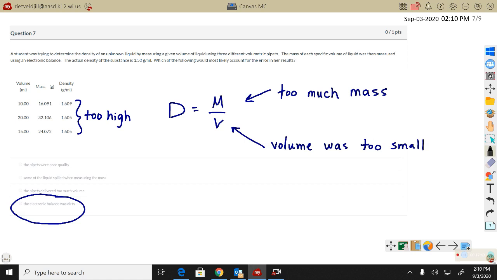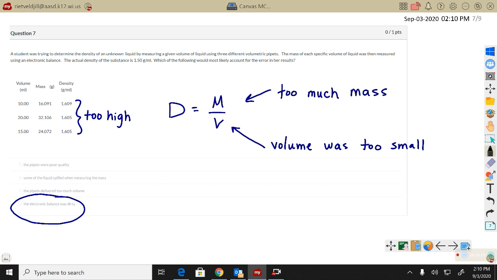Okay, so if I think about this, if my density is too high, either my mass was too high or my volume was too low. And so on free response questions, they like to do this too. Like, hey, here's somebody's data, but here's the theoretical mass, volume, density, whatever it is. What's a logical source of error? Or maybe they propose a source of error and say, would this be a logical source of error? And so in this case, we're looking for errors that would either cause my mass to be too high or my volume too low.